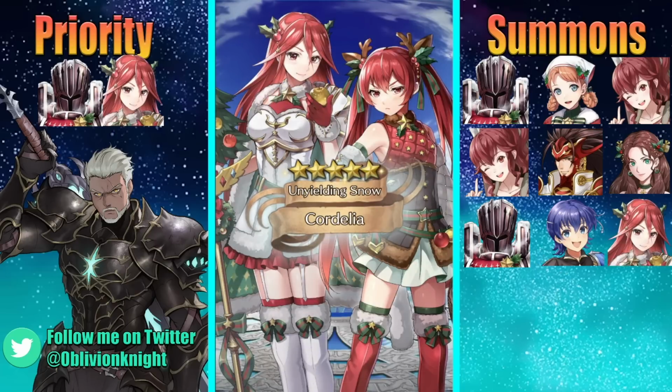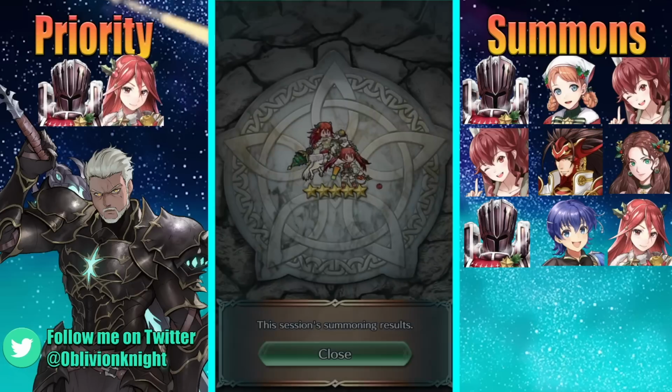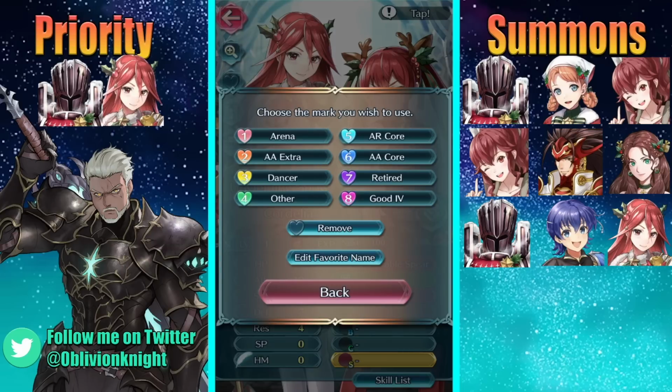Okay, so now we have her. We can try her out, see how she actually works out. I expect her to be very similar to Bridal Catria, though. I don't expect her to be much different. There's the Celestial Stone. And we'll put her in, I don't know, AR core, I guess.